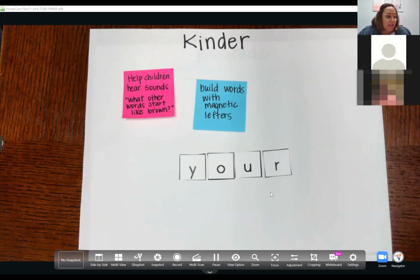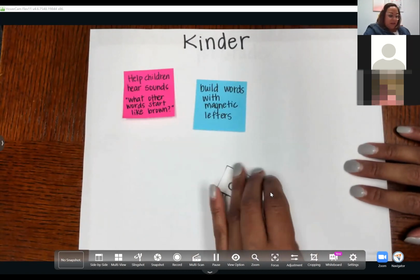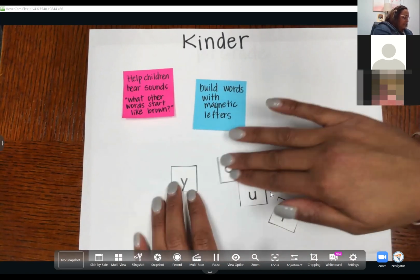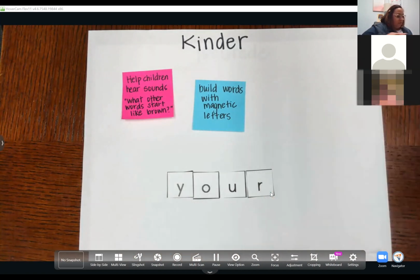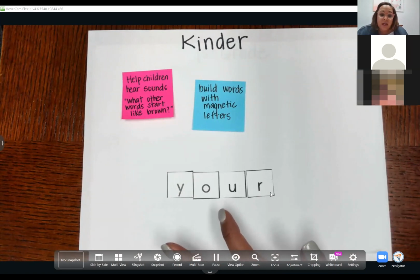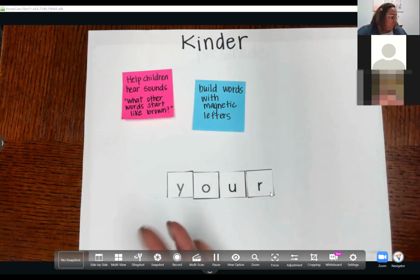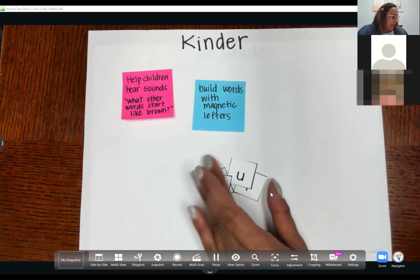And they can play a game. We call it Mix It, Fix It. We mix it up, and then they fix it. So you might want to jot that down as a game to play. Mix it, fix it. The other thing that you want to take note of is if you need these letter tiles, please reach out to your teacher, because I have some that we can send home. I just cut them really quickly, and then they can be used just as magnetic letters.